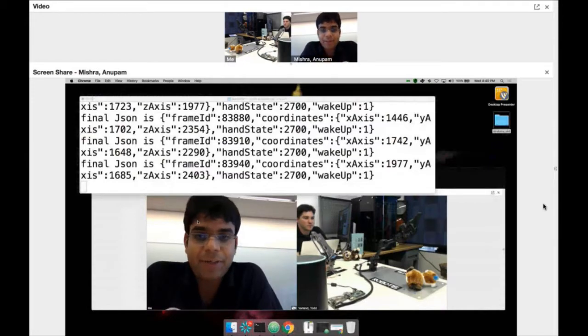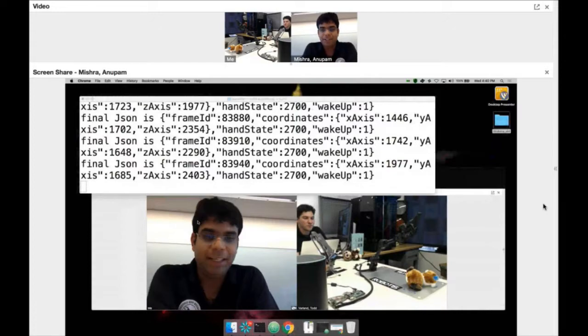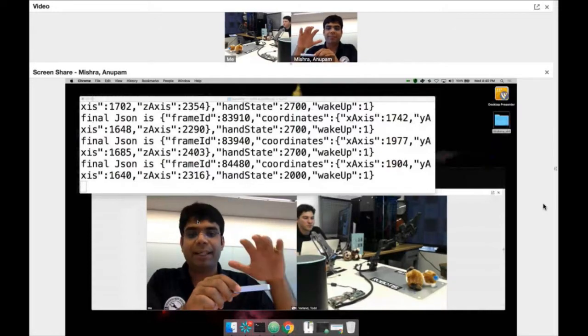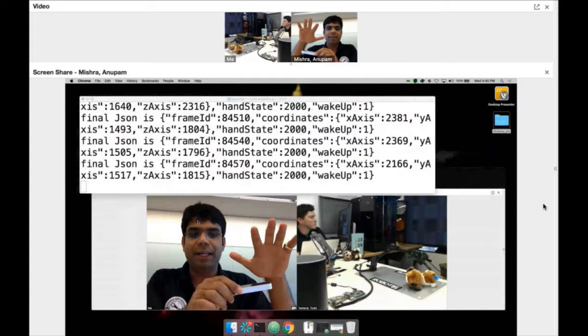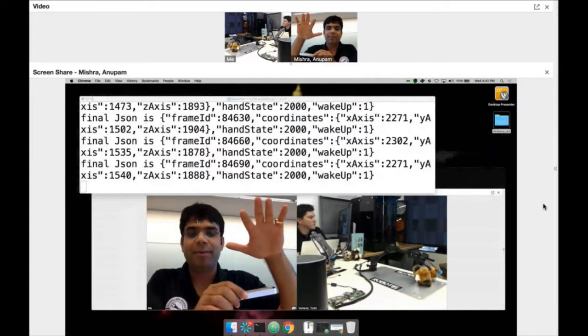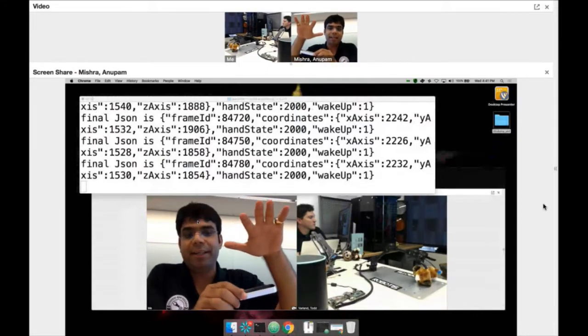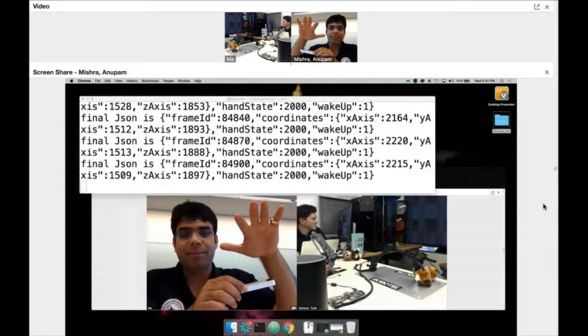But we are going into some of the code today. So now that we have a Leap Motion here, how do we capture data from Leap Motion into the Mac laptop? And once we have it in the Mac laptop or any other laptop, how do we send it to AWS Cloud? So those are the two pieces we're gonna check on today.